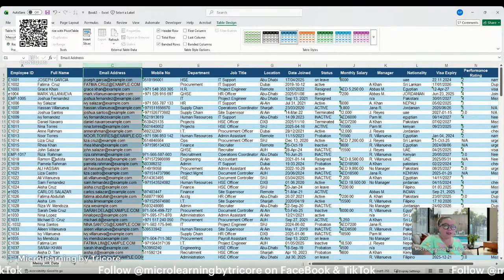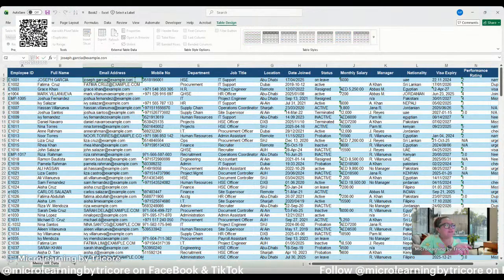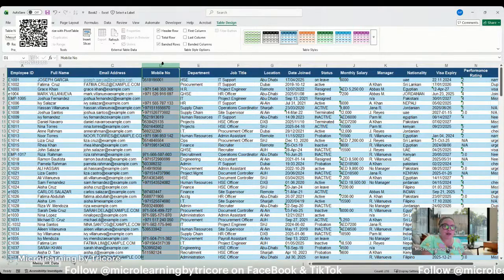Next, if you move to the email address, same thing applies, right? You see here, we have several typo errors, the at sign, and fixed text case once more. Next, we have inconsistent mobile number format. You have here the one that includes country code, and you have without country code. We need to standardize these text patterns.